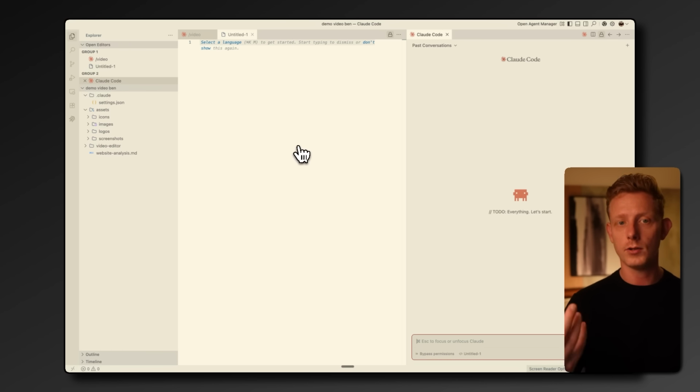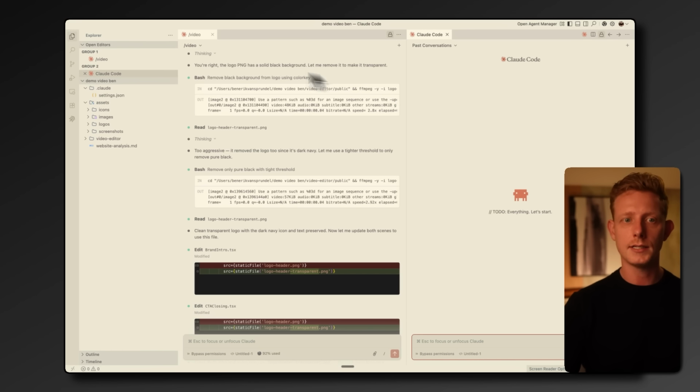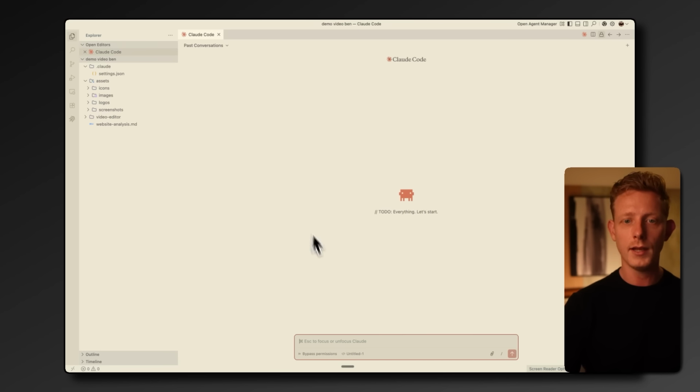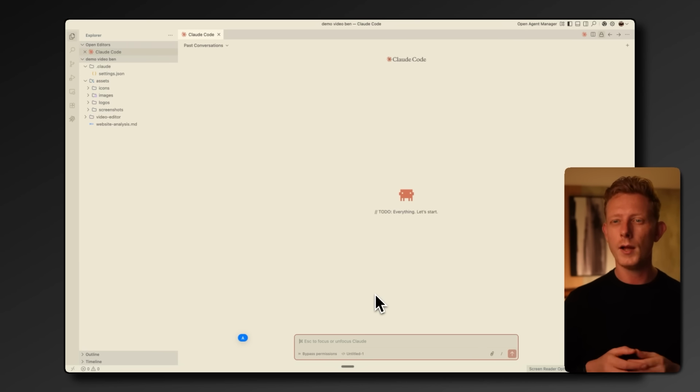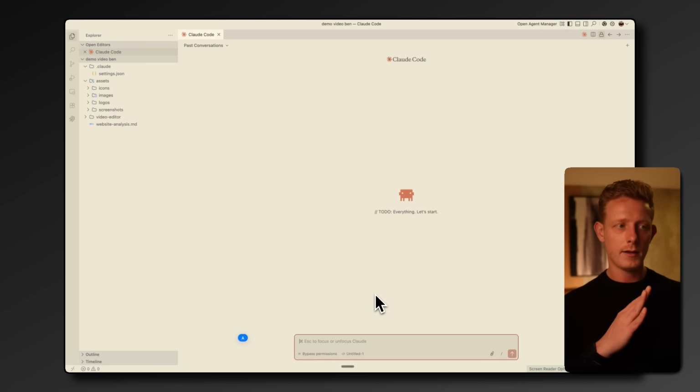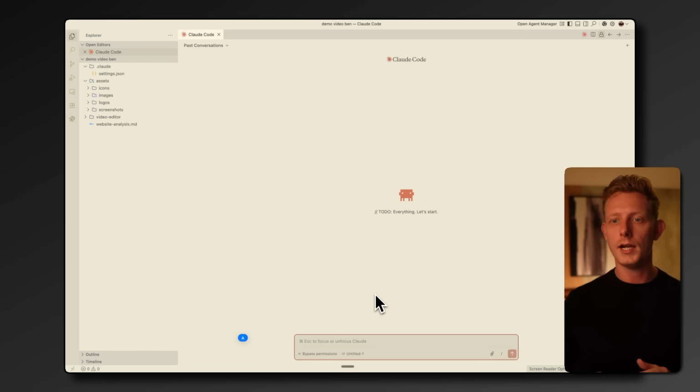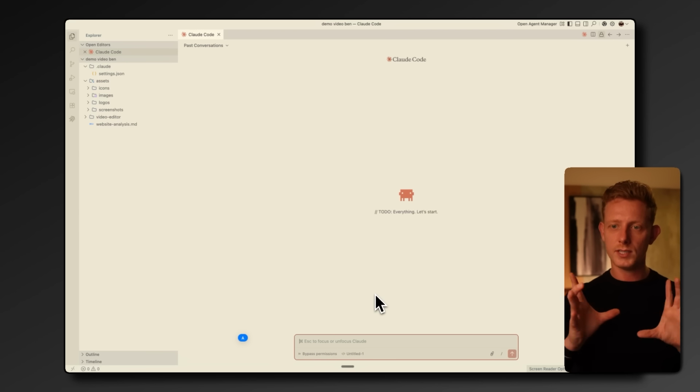Besides the other one, we can also let Claude run multiple tasks at the same time. But in this case, we're just going to do the video editing. Now, I use a tool called Screen Studio, and Screen Studio is a great tool for recording, but the problem with Screen Studio is we can't stitch multiple videos together, and often I record my videos in parts, and then have to ask my video editor or do it myself, stitching it together manually.